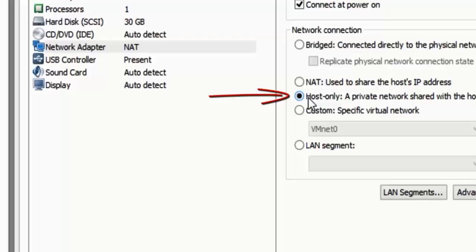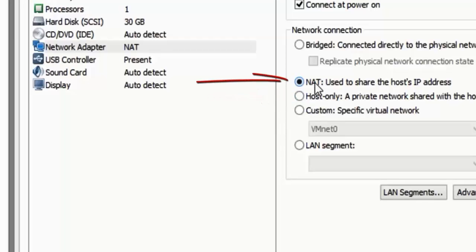And when we talk about the guest, that's the operating system running on top of the host machine. In our case, Kali, since it is running inside the virtual machine, that's our guest OS. And our host OS is my Windows system. So here in the host only, that means that Kali, the guest image, can communicate with other virtual machines and also with the host operating system, in this case Windows, but cannot be reached by the network or internet.